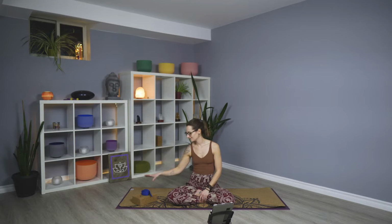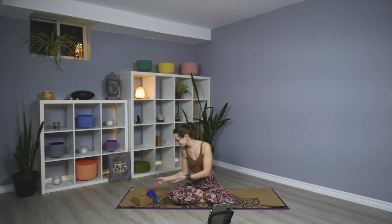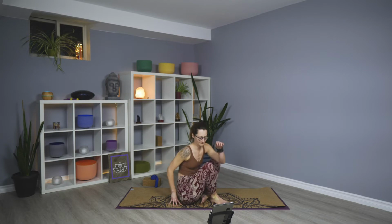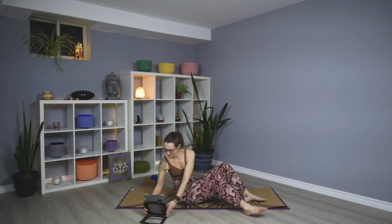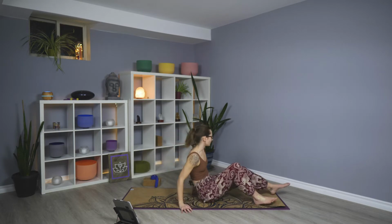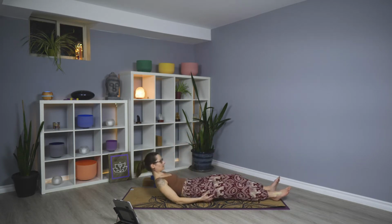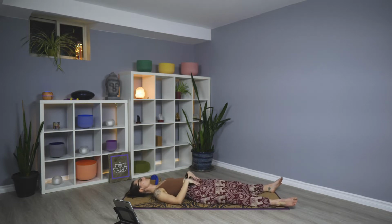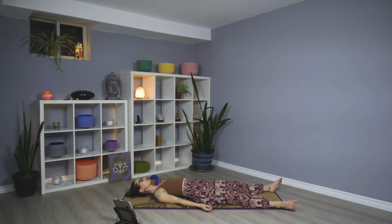So grab a yoga block, a yoga strap, and then come on down onto your backs and we'll get started. So lying down on your back, get comfy. Shift the legs around. Let the hips settle. Bring your arms down by your sides. You can close the eyes here or take a soft gaze to the ceiling.